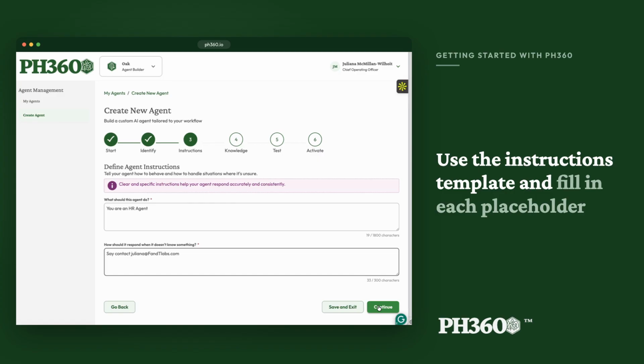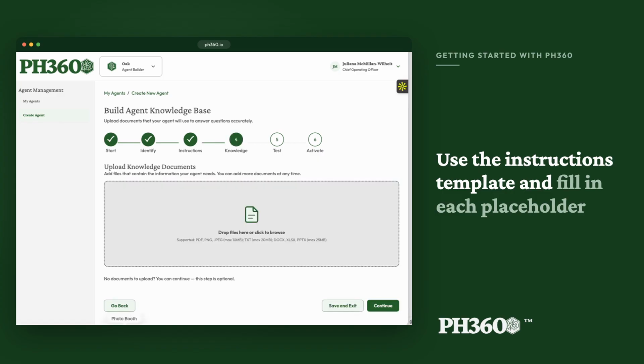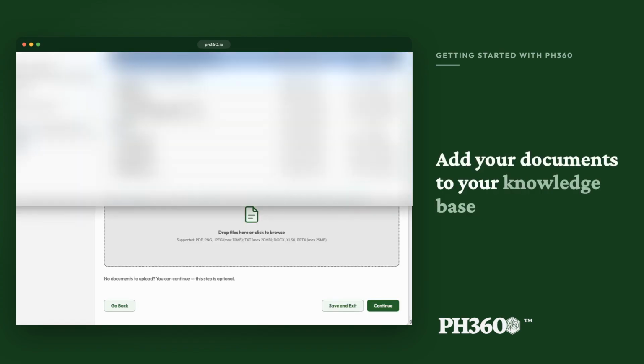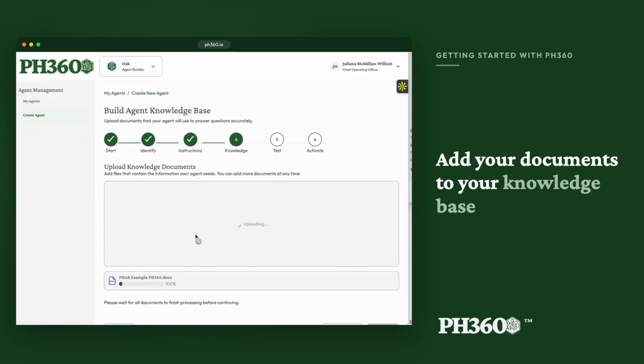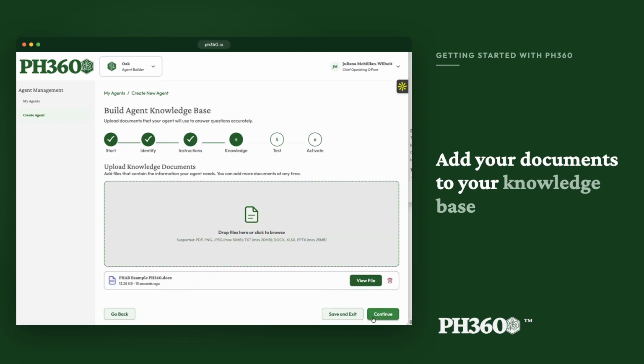And then select Continue. The next thing that we do here is that we can upload our knowledge. This is the part of the process that is likely going to take the longest because we are both uploading it and then there's going to be a process of testing what we call chunking it. So here, this is uploading, and then I'm going to select Continue.